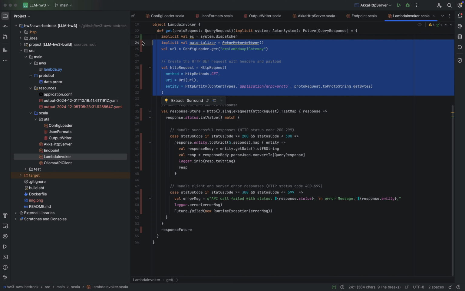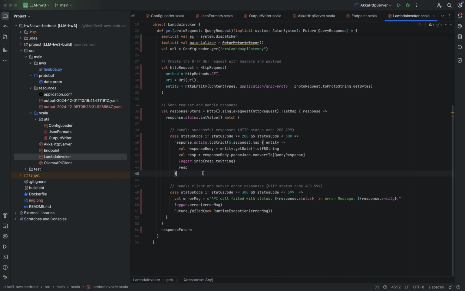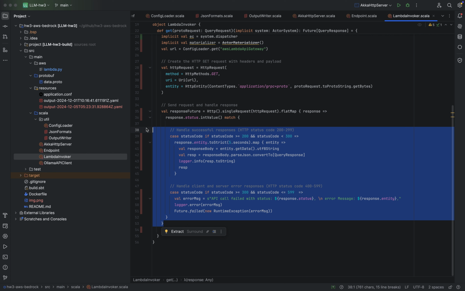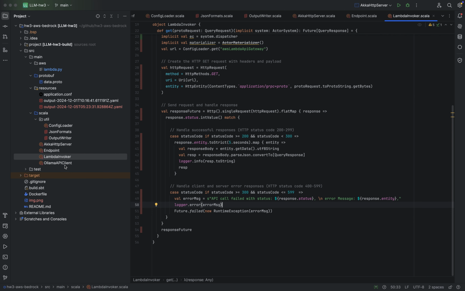It includes headers, URL, and payload, which is a protobuf object, and it sends the request using Akka HTTP. It makes a single HTTP request. When handling the response, if it is 200, we return the response body with a 200 response, or else we throw a runtime exception indicating that we have seen a failure.